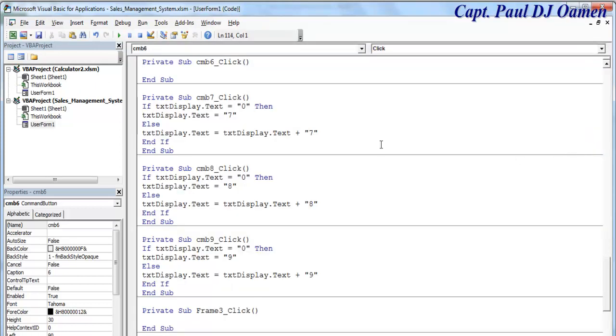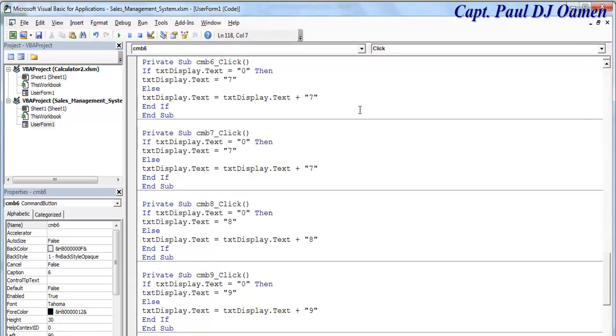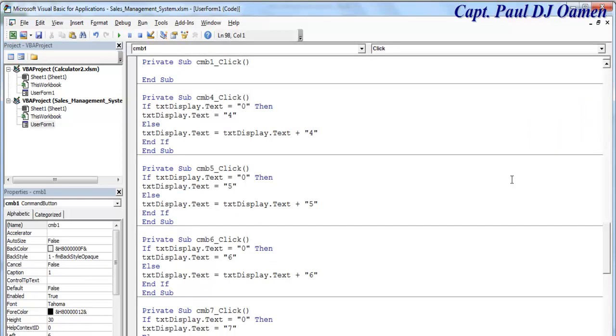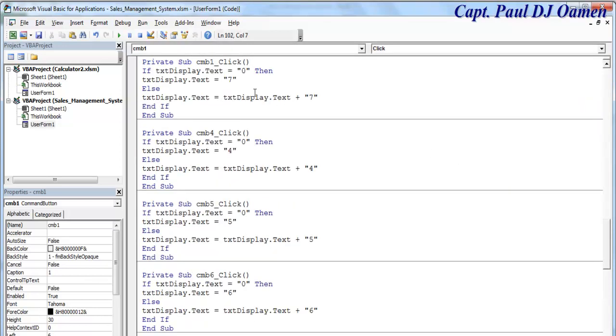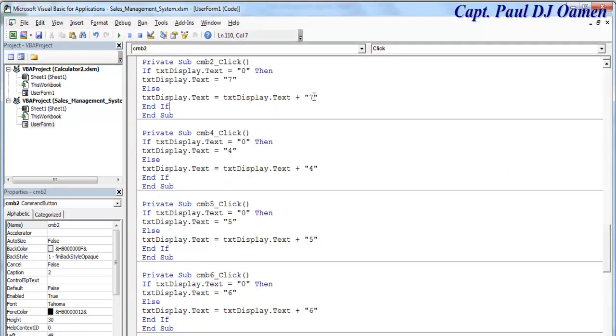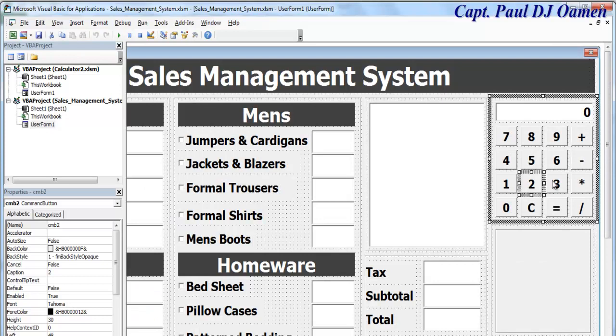Come to 6, paste, and change the 7 to 6. 1, change the 7 to 1. 2, paste, and change that to 2. See, the code is very similar, so you shouldn't have any problem.